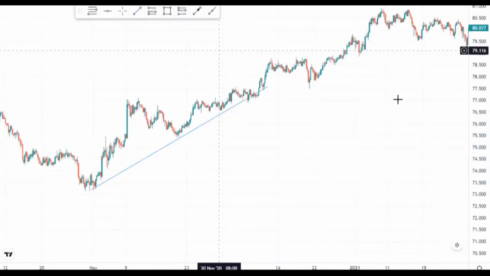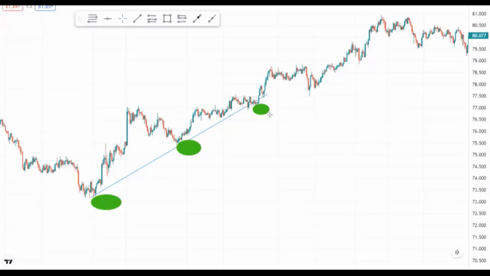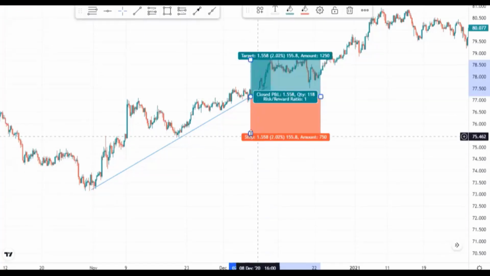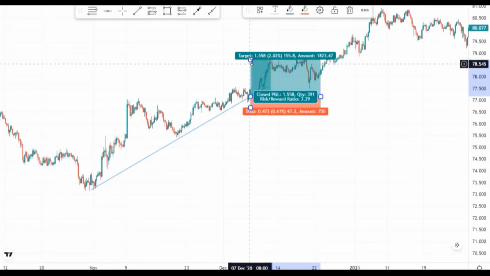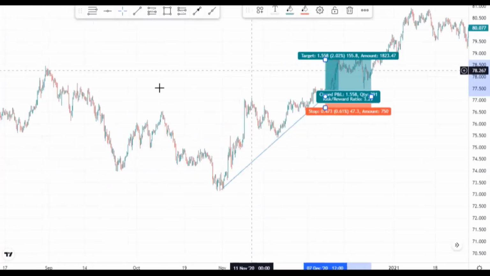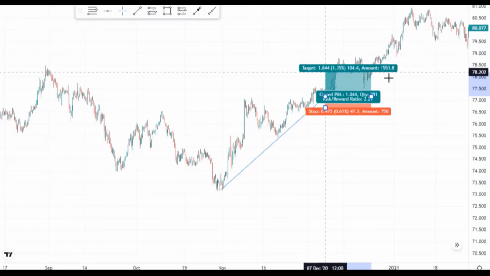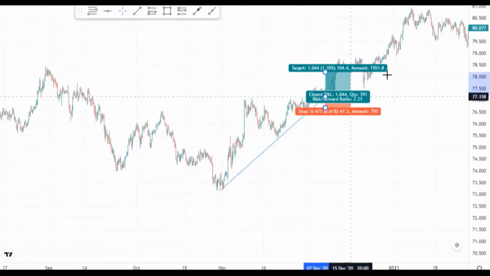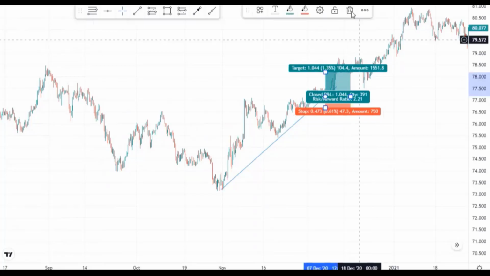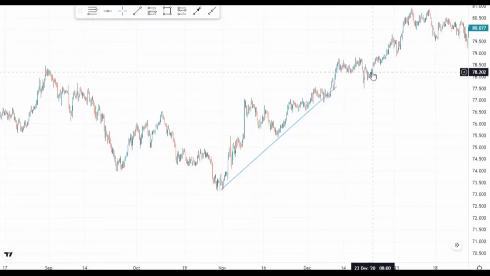So looking at it from here now, you will discover that here automatically becomes our first touch, second touch, and third touch. We would have used our entry criteria and placed a buy from here, having our stop loss right above here, and definitely our take profit, as you can see, would have been somewhere there, and it smashed our take profit. I know you must have been hearing me saying entry criteria. That is because just because the market got to your trend line doesn't mean you will take the trade.